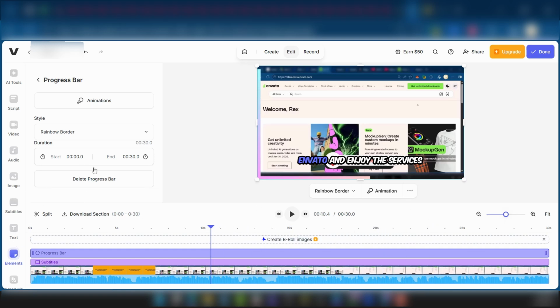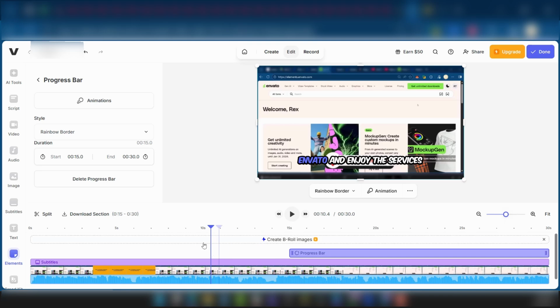So this is how you can use elements, just simply by clicking on them and then setting them up according to where you want them to start and end. If you want this to start sometime in the future, you could bring it over here. And we just simply brought our mouse over to the beginning of the element, clicked on it and dragged it to a certain point and we let it go. And this means that once your video is playing from the beginning, you won't see it. But once it gets to this area, you can see that it's moving already from where we placed it to begin.